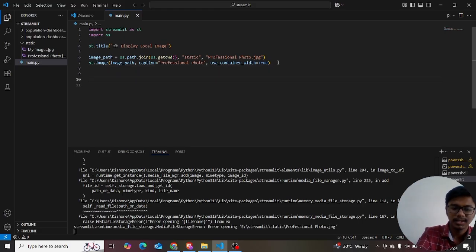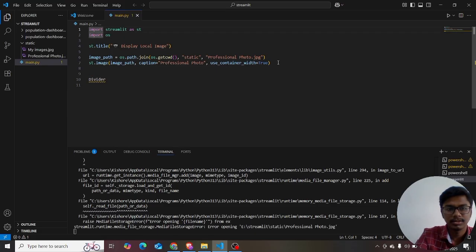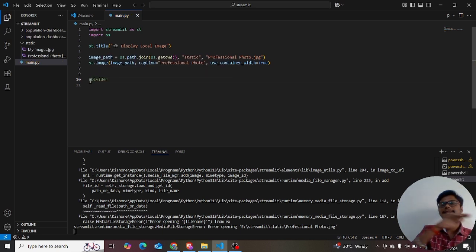It's called the divider. What does the divider mean? If you want a line, it's like a break. I just want to comment it, right? Let me page down. I just comment it. A divider is nothing but a BR tag in HTML and CSS. I just know the basics of HTML, CSS, and JavaScript.